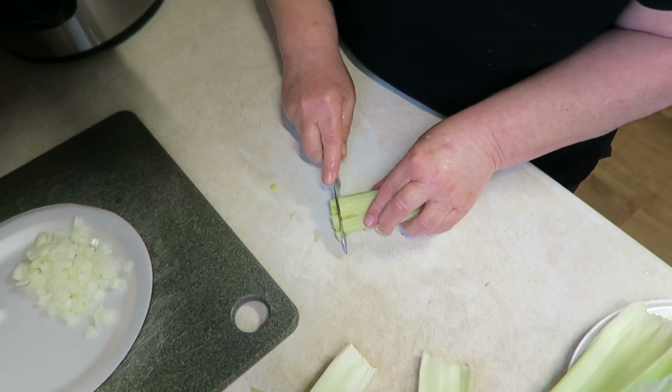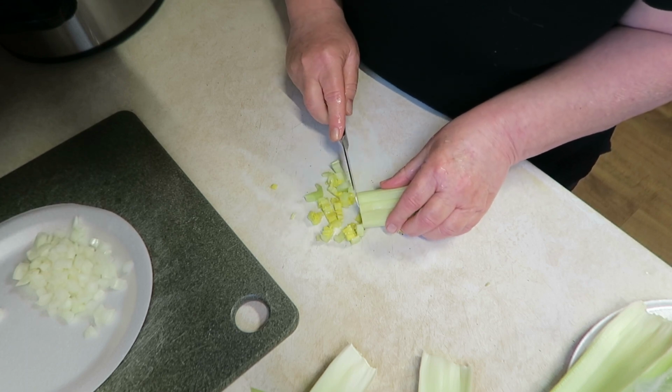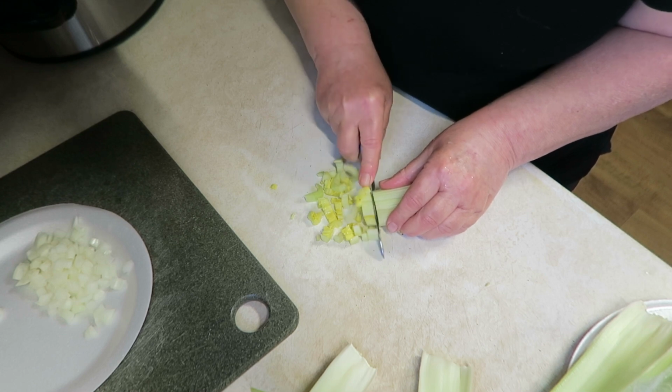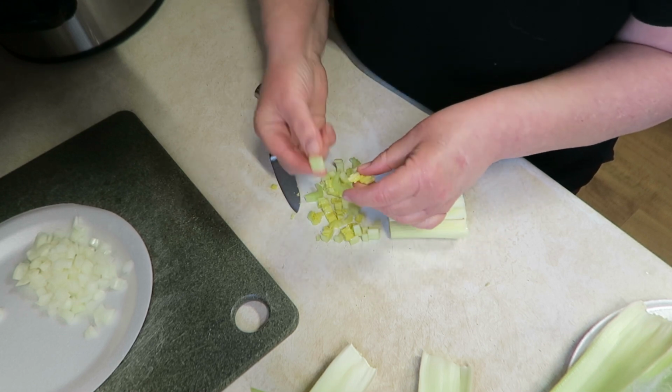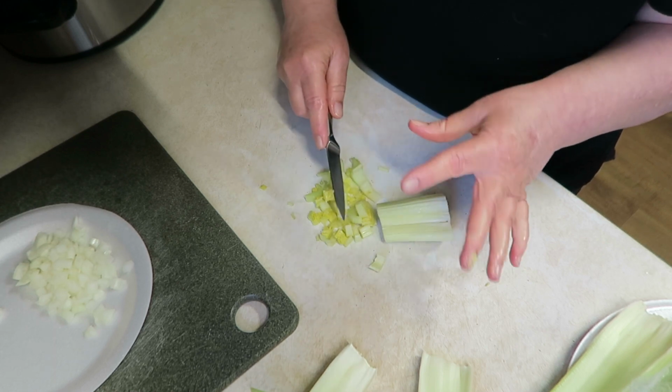There, cut the bad off. It's just so much more crisp, and you don't get all those little strings in them that you do with the other. I gotta have a bite of that. Mmm. And it has the true celery taste.